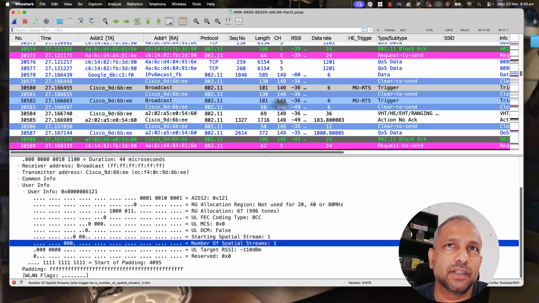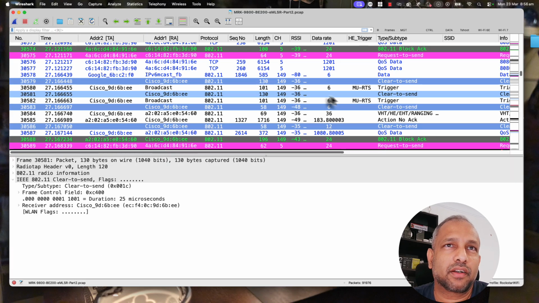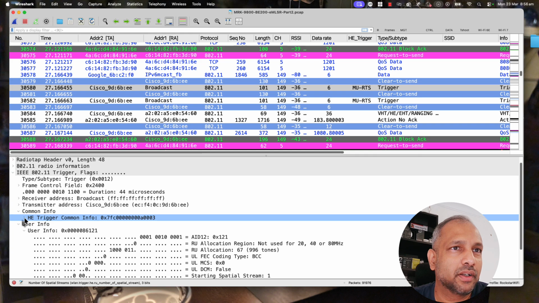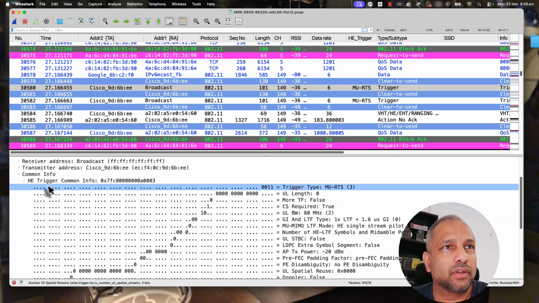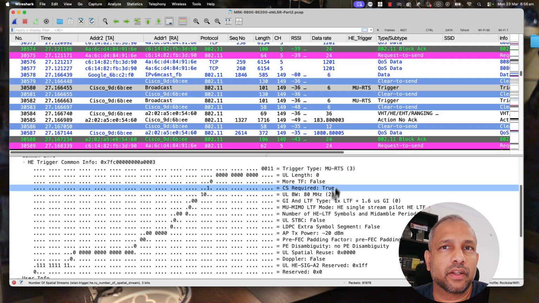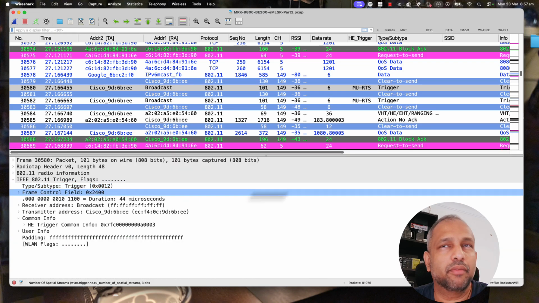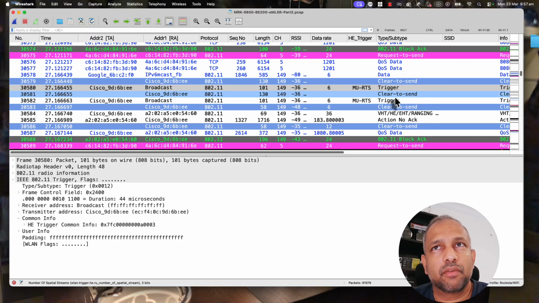Then you can see the client basically acknowledging that, clear to send. Let me see whether there is any other information here. It says here HE trigger frame, the detail of that. Other than that, nothing really significant in the previous frame.